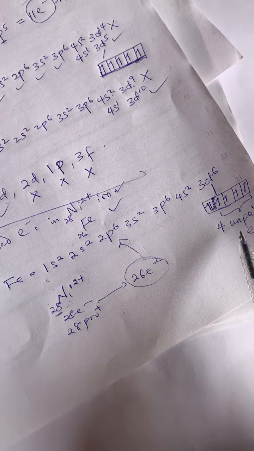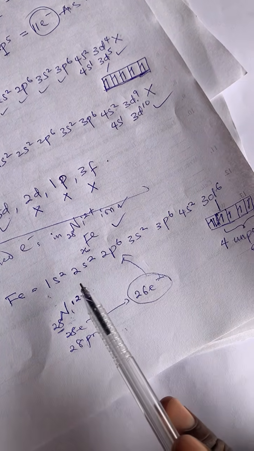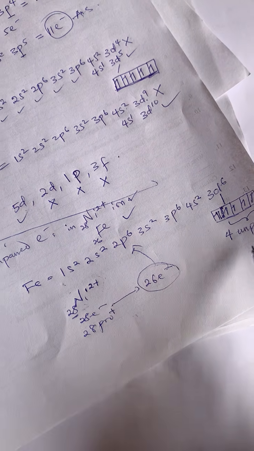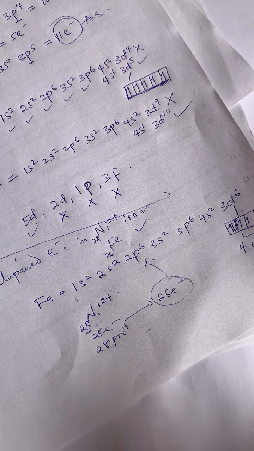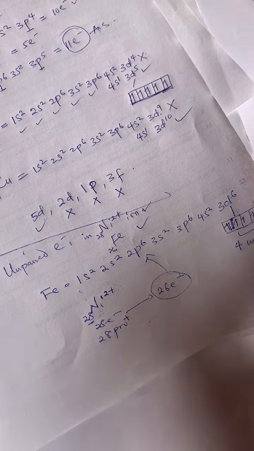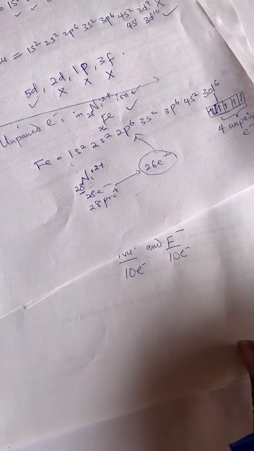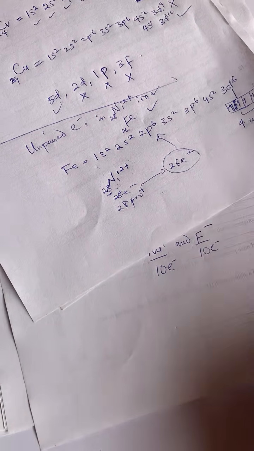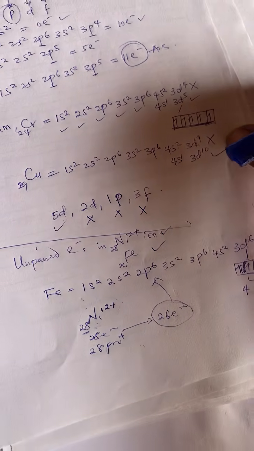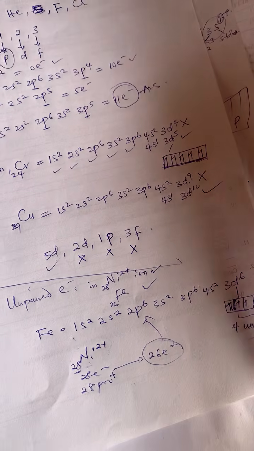Okay, because the number of electrons here will also be 26. And if you write the configuration, it will be exactly the same thing as that of the ion, and that will result in you having this number of unpaired electrons. So take note of instances where you're expected to calculate the number of unpaired electrons.